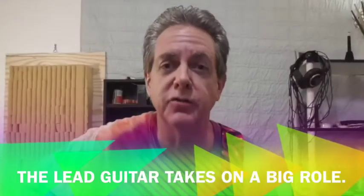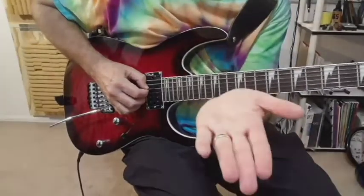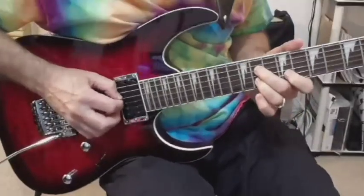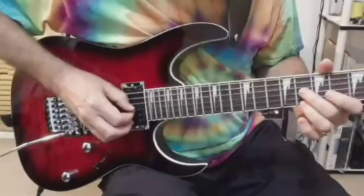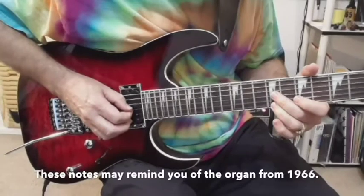In the original Sonny and Cher version they have a small horn section and they have an organ playing some licks. In my version of the song this is replaced with the lead guitar. First we put the wah wah all the way to its back position like this, and then we leave it there for the first horn licks. One of the organ licks is modified by the electric guitar to sound like this.